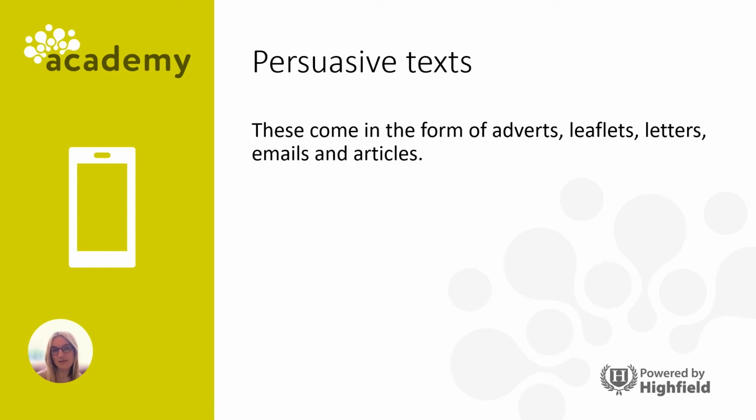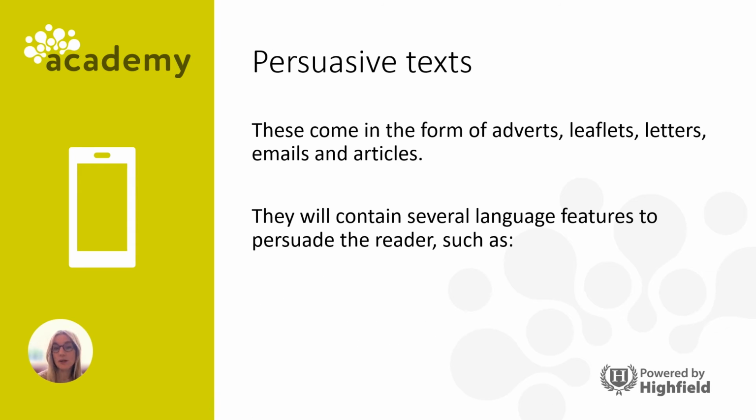And finally, persuasive texts. Now, these are texts that persuade you to do something or see a particular point of view or opinion. Now, they usually come in the form of adverts, leaflets, letters, emails and articles. Now, persuasive text will contain a number of textual devices that will encourage or persuade the reader. So let's look at a couple of examples.